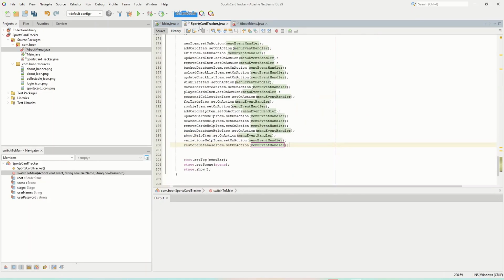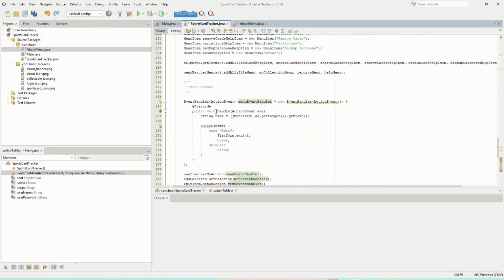Now in our sports card tracker, if we go up to our menu event handlers, we need to add a new case. So let's add the case about, and we want to use our constructor about menu.